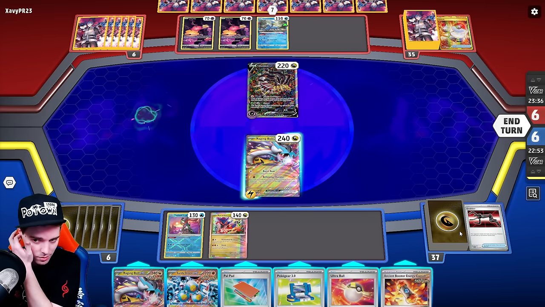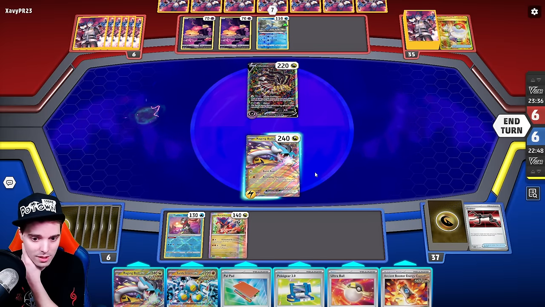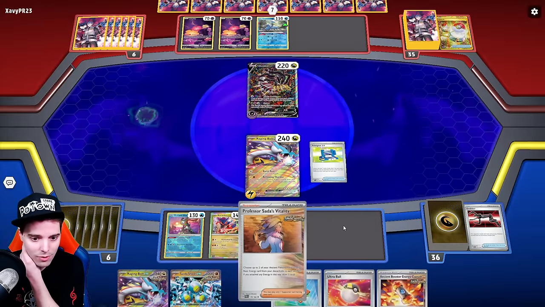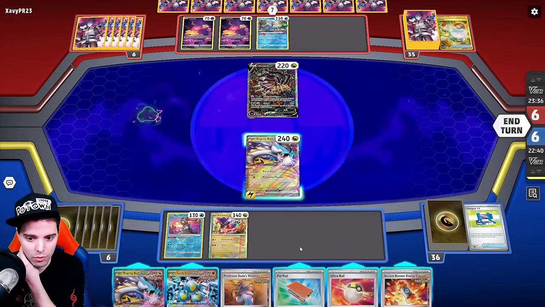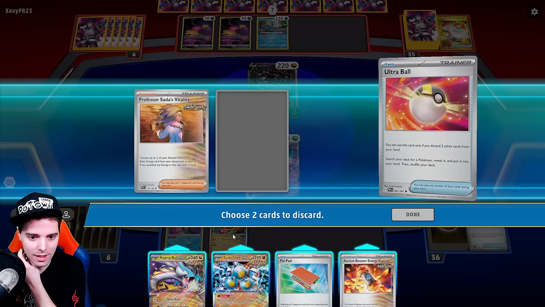Ancient Energy Boost Capsule, we have Fall Pad, which could get Sada back, but we don't need Sada, we need energy. So it's just Pokégear, find Sada, but we hopefully top deck energy, right? Well, now that I think about it, we can actually Burst Roar, what am I saying? Okay, anyhow, I'll get rid of this.